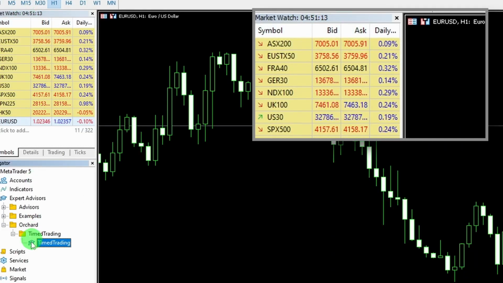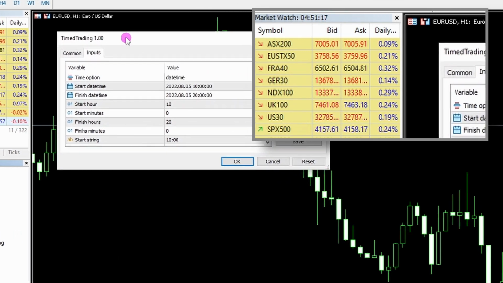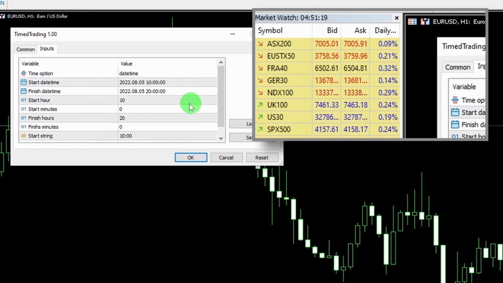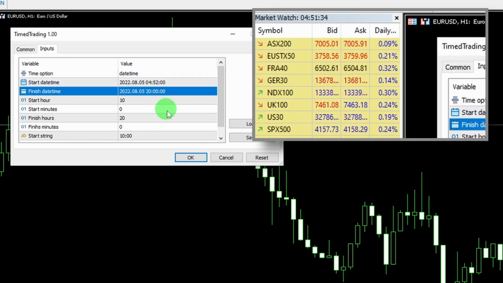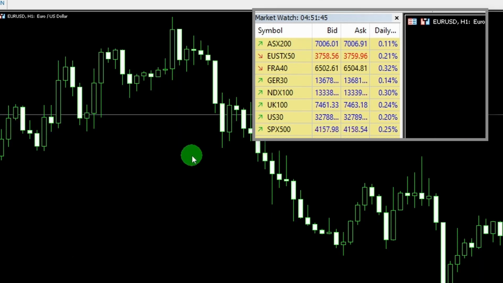Now I can see here my current time. I move this input here. I'm going to be using the date time first, and my current time is 0451. It's going to tick over to 52. So I'm going to change this to 0452 as my start time, and I'll change this to 0453 as the end time, and then say OK.